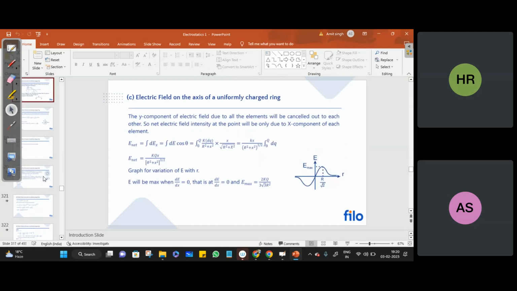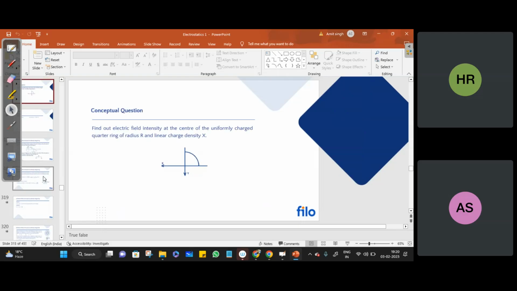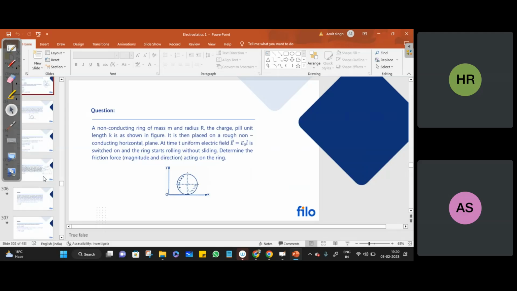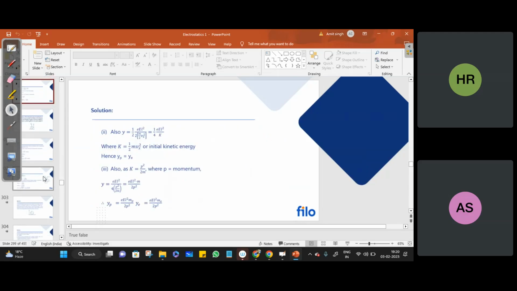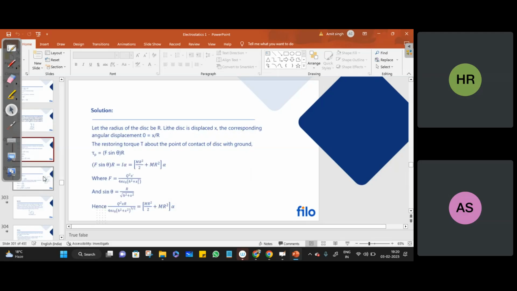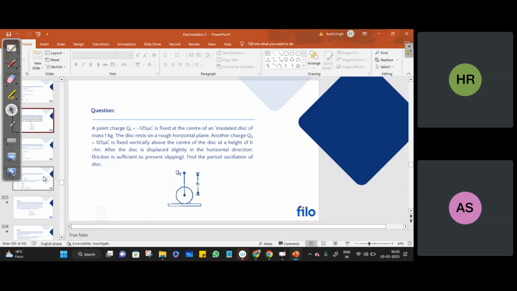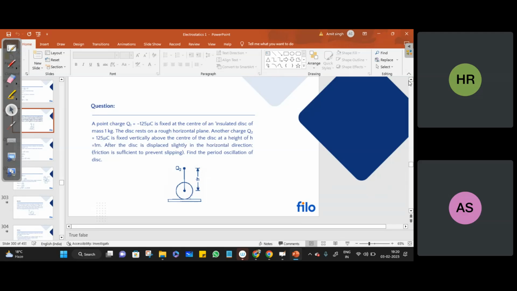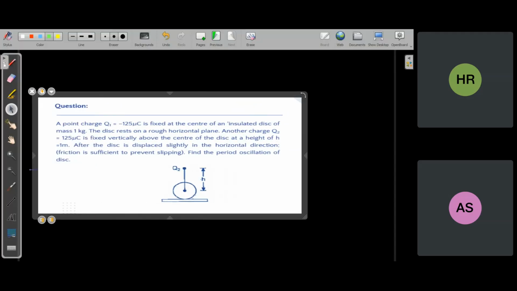Okay. So now we can try the derivation of electric field due to different shapes. You tried this question in the last class, right? Are you able to solve this question or not? Sir, I'm not able to do. You solved this question or not? Sir, no, sir. Okay. So then you can start with this question.